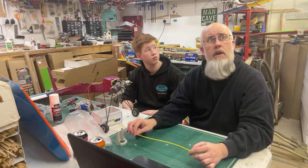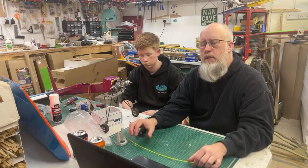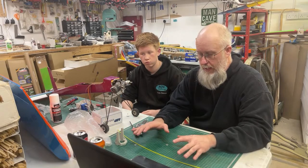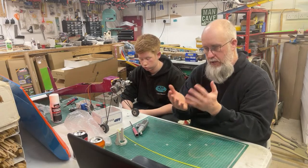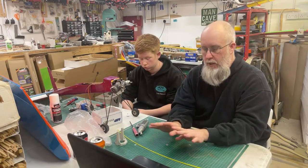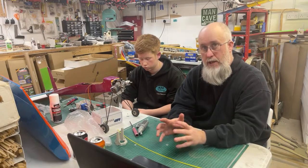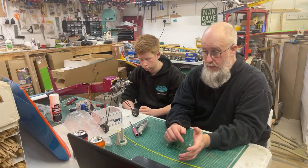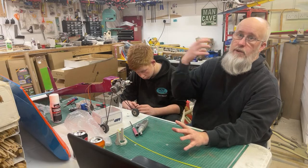It's almost reverse thinking of what I'm used to. With the 2D CAD, obviously you can only see the 2D parts, and I've had to do the 3D stuff in my head, i.e. how do parts fit together and how do they interact. I've had to do it all in my head. Whereas with the 3D modelling of Fusion 360, you actually do the 3D part first and then pull the 2D parts out of it afterwards.